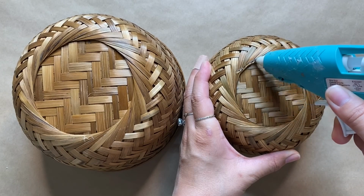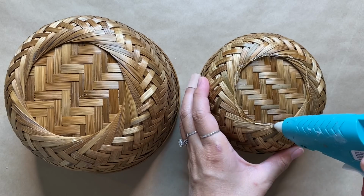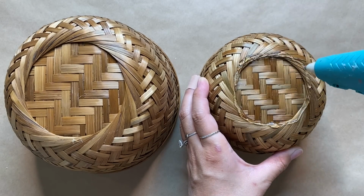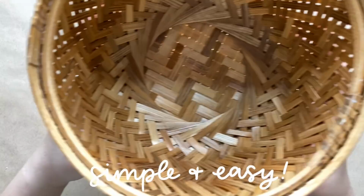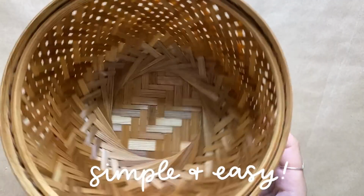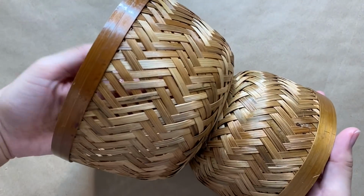Okay, so this project is seriously so easy. All you need to do is flip one basket upside down and then add some hot glue to it. And then you can adhere it to the other basket, and that's literally it. That is all you need to do, and I think this might be the easiest DIY project that I've ever done, but I absolutely love it.